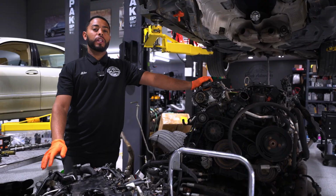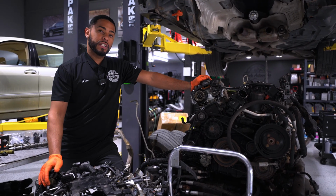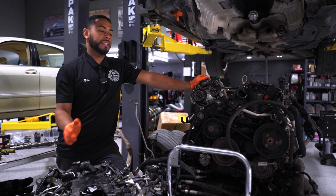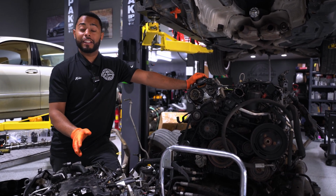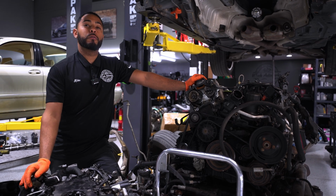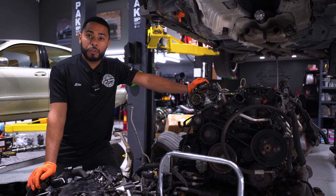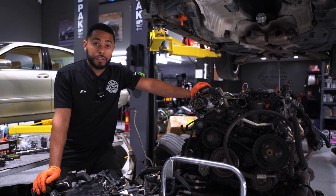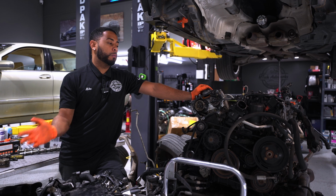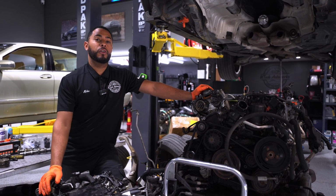On the reliability side of things, these engines are reliable. I will say you just have to keep up with them. Like I said, with these camshaft adjusters, I'm telling you ahead of time, you definitely need to stay on top of them. A lot of people say timing chains. I see shops just quoting timing chains and adjusters. Typically, it's always the adjusters that are making the rattle noise, not the timing chains. I know people are stuck in their old ways, but unfortunately, these chains, I will say, are very reliable.